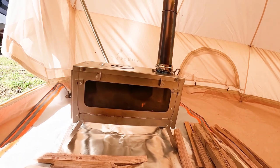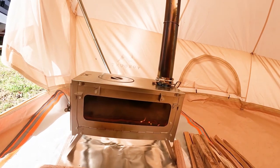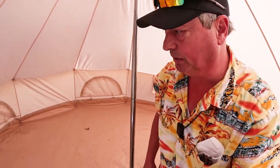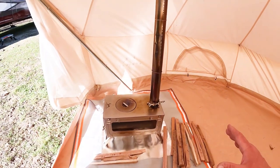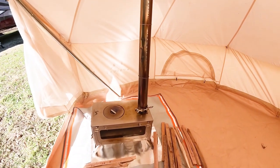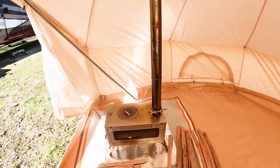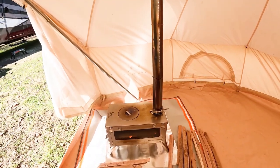Man, that's kicking out some heat. I need to set up the big top. I think that'll do a really good job heating the big top, because it is certainly heating up this little tent. Maybe too much so. It's so hot right now, you wouldn't be able to sleep in this tent.